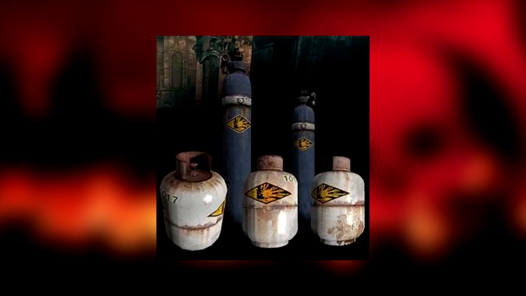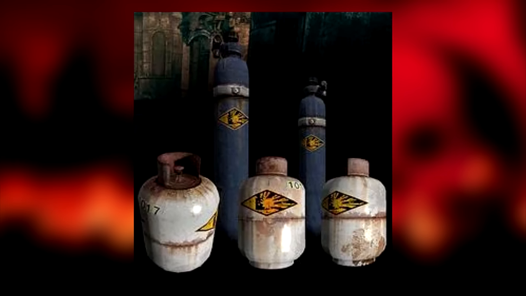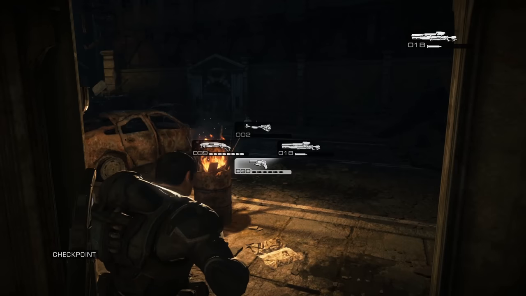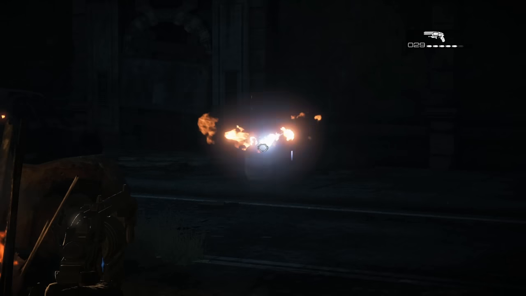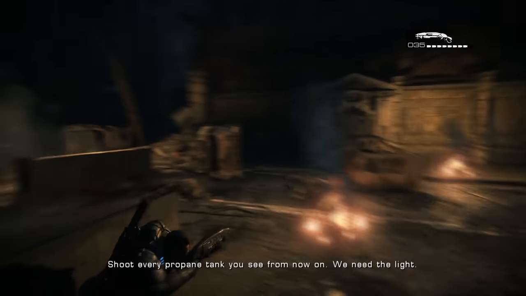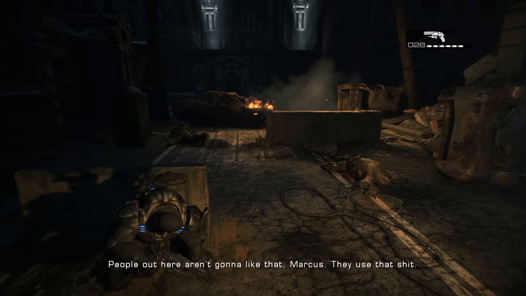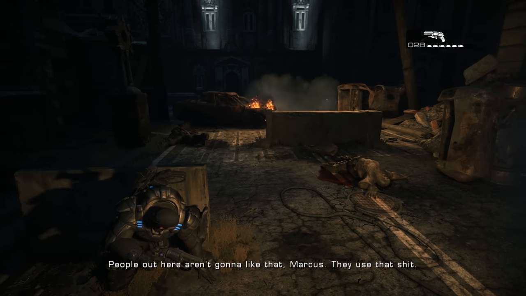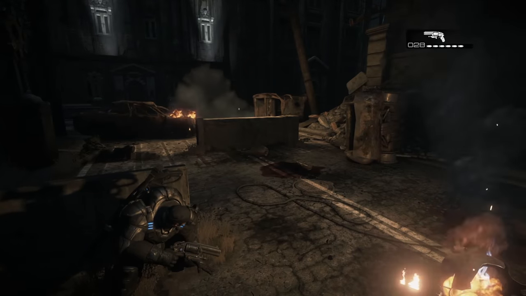Propane tanks were used by the COG as dangerous makeshift explosives during the Pendulum Wars. They were also used after Emergence Day by the Gears, as well as the Stranded. For the Stranded, it was an alternative fuel source, or to use them as explosive traps, but for the Gears, it was used to light the tanks up, to provide light, to avoid being eaten alive by the Krill.